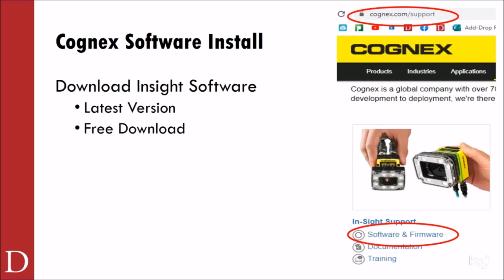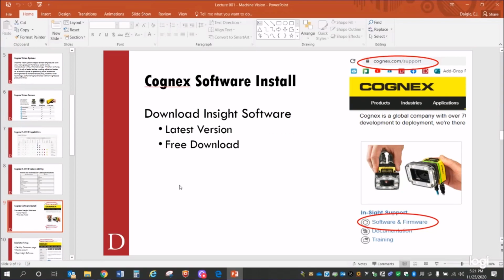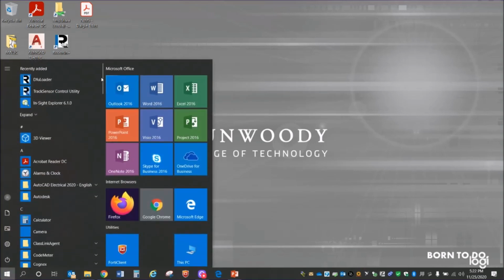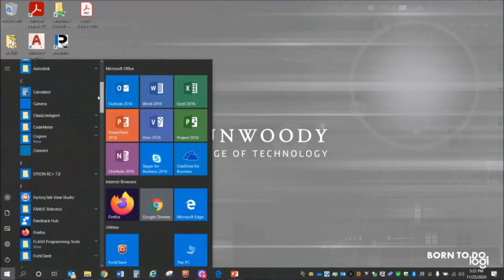All right, so what we have to do first, before we do anything, you guys have your computers open. What I want you to do first, I want you just to go to the Start menu, and I want to verify that you guys have a Cognex folder, Cognex. I see thumbs up in a couple locations. See lots of thumbs up. I see some head bobbing. That's a good sign.